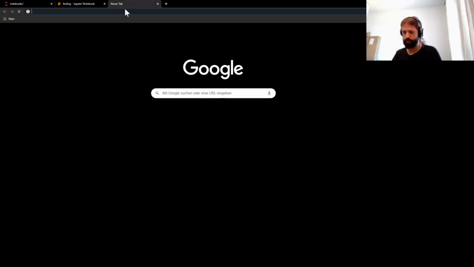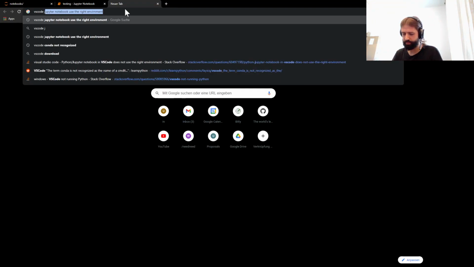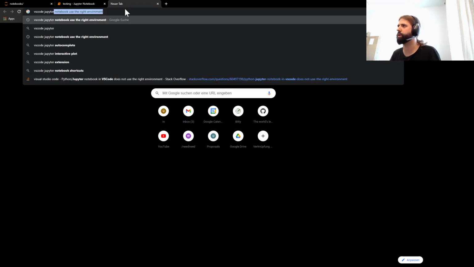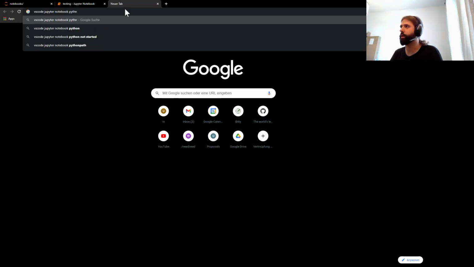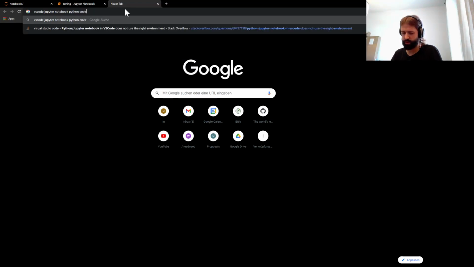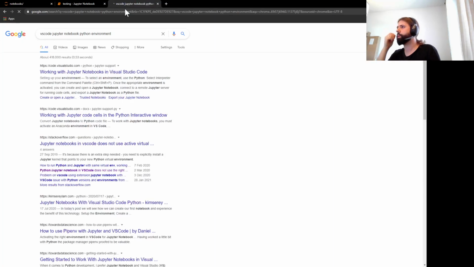So VS Code, because I was looking for these before, Jupyter Notebook, Python environment. Once the appropriate environment is activated, you can create and open a Jupyter Notebook, connect to a remote Jupyter server.